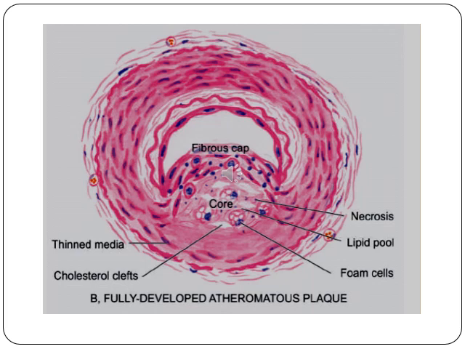This line diagram shows a fully developed atheromatous plaque involving a vessel. This is a cut surface of a transverse section of a blood vessel. In the upper half, there is uninvolved blood vessel where, if we go from inside to outside, we have intima followed by internal elastic lamina, then we have media and externally we have adventitia. If we look at the lower half of this blood vessel, we can see that the fibrous cap of the atheromatous plaque is protruding into the lumen of the blood vessel and it is composed of smooth muscles as well as macrophages.